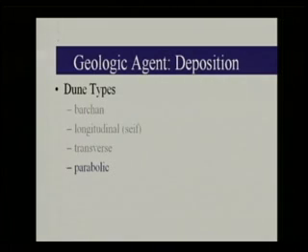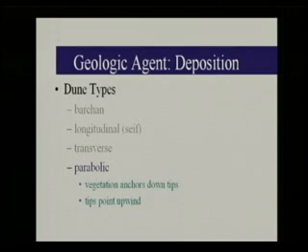The last of the major types of dunes is a parabolic dune. These form typically in coastal areas because the vegetation that is present will anchor down the tips of the dune, and the tips are actually going to point upwind, totally opposite from a barchan. So the tips point upwind, and what's happened is that although the vegetation has anchored down the tips, there tends to be a blowout in the middle of the dune. These typically form in coastal areas.